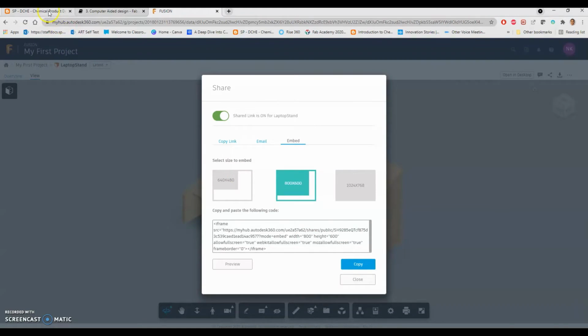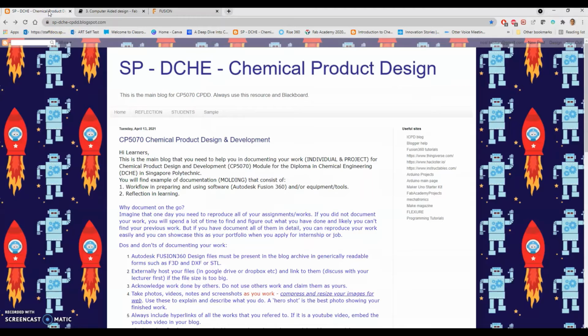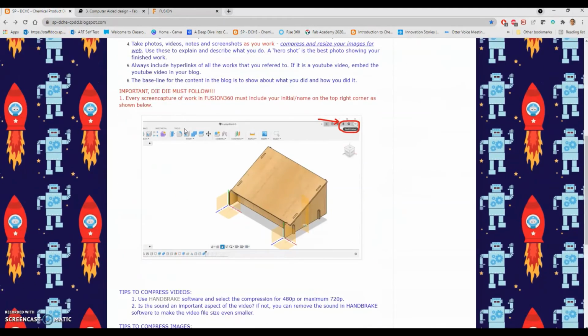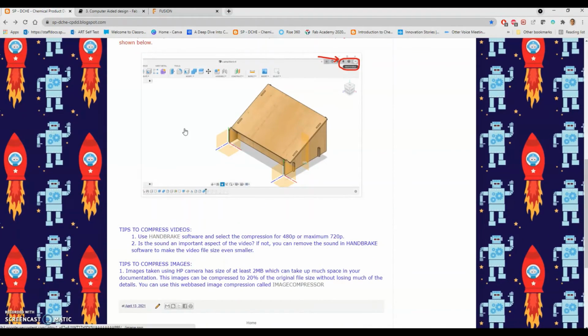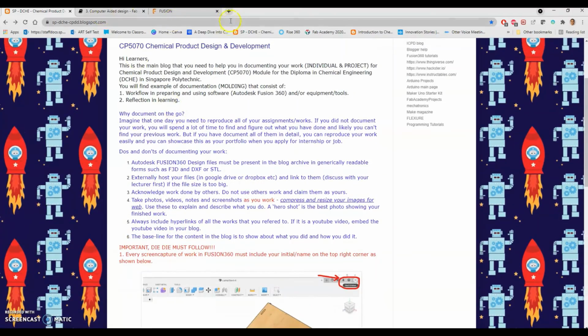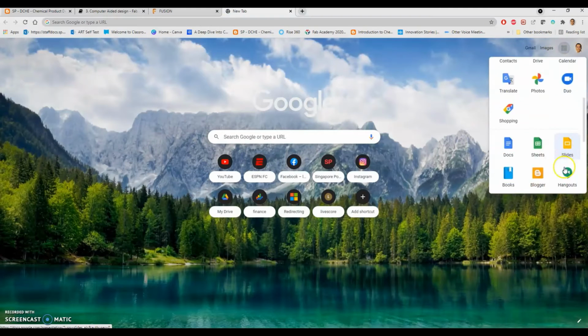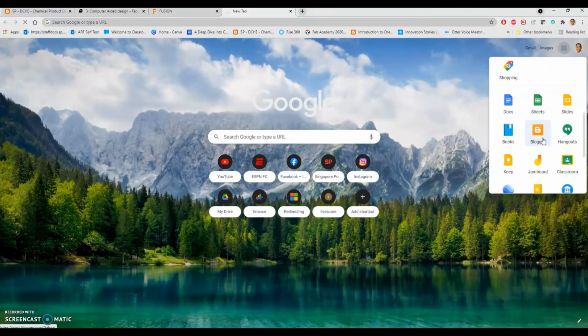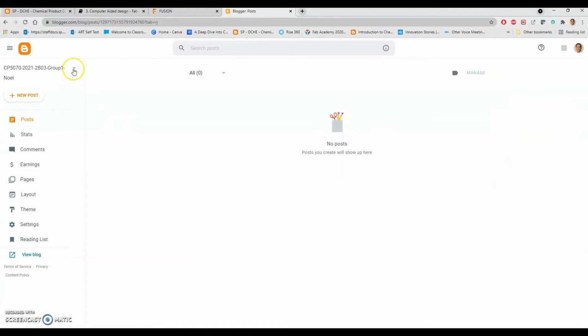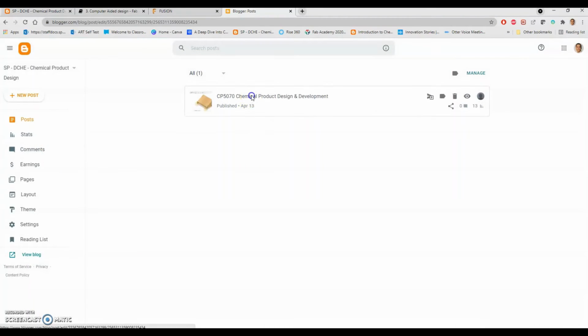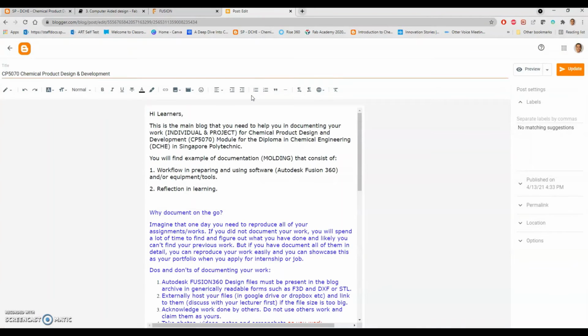Now we can go to our blog. Let's say this is the blog that I want to embed with the Fusion drawing. Now I can go to my Blogger, and then I select the correct blog URL, and then I go to the page.